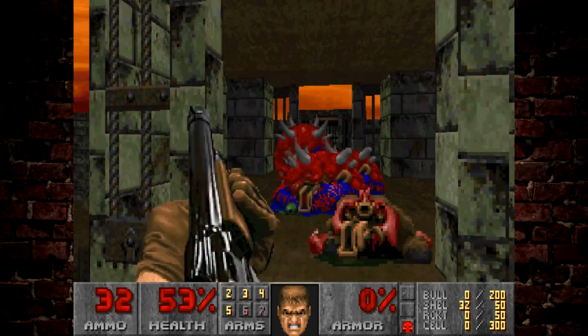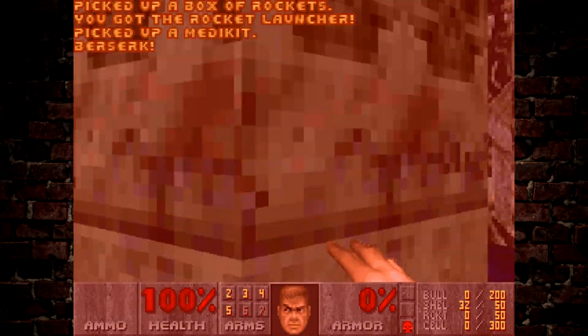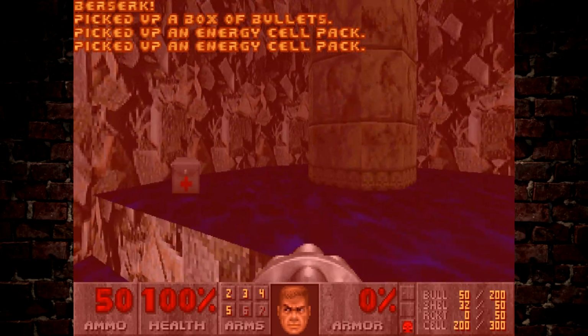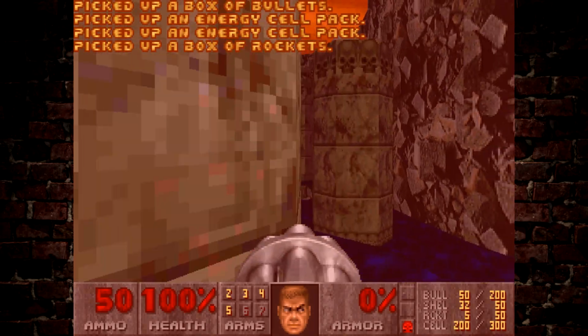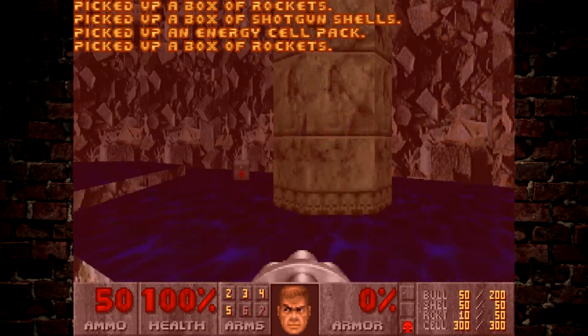So there's a bit of tension in this level that you don't find in the other boss levels. This room also is kind of a bit unique. There's no other room like this in Ultimate Doom where you basically get a bunch of ammo and a bunch of goodies that you can grab at your own leisure.